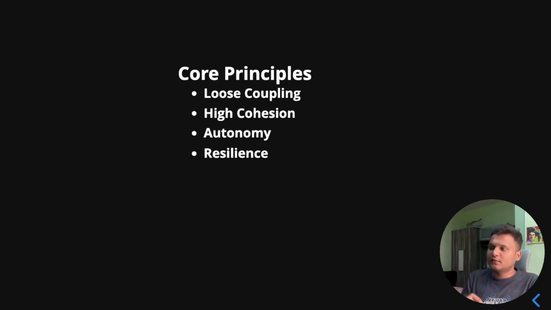That is the principle of high cohesion. Autonomy: services should be independently deployable, right? As I've discussed, any change in one particular service should mean that service can be deployed independently. Like if I have A, B, C, D, and B is going to be redeployed, then A, C, D do not need to be redeployed. That is what we want to achieve in this principle, right?